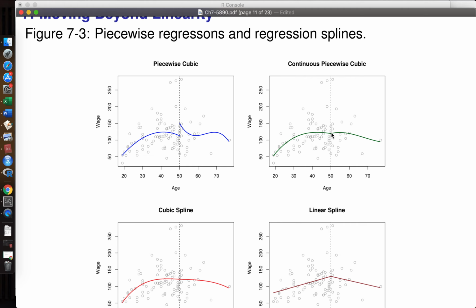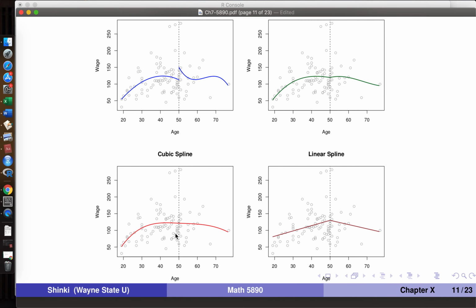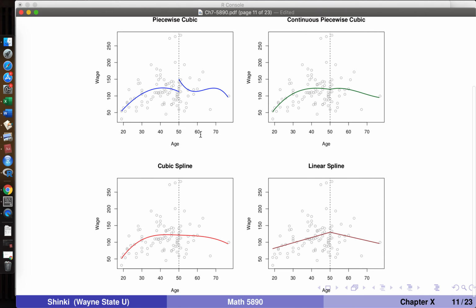So this is much more reasonable, but it's somewhat strange that we cannot have a smooth point at x equal to 50. So for the cubic spline, we impose 3 conditions: it's continuous at 50, the first derivative at 50 is the same, and the second derivative at 50 is the same. So you can see that this cubic curve and this cubic curve are different curves, but it's very natural because they are connected at this point with the same derivative and the same second derivative.